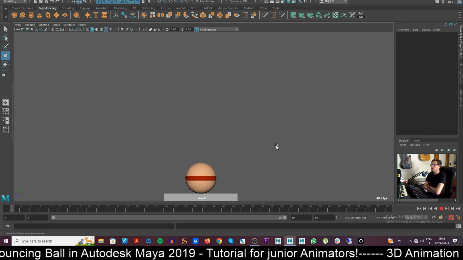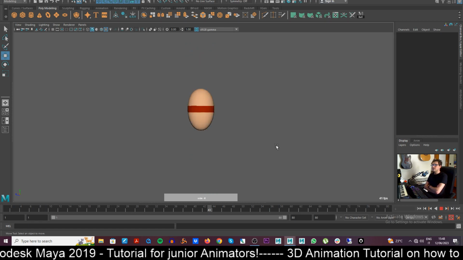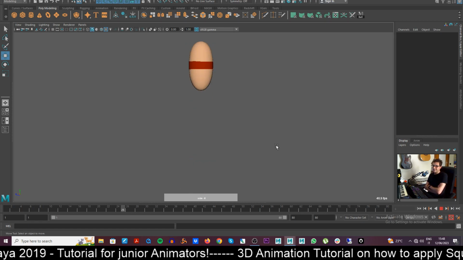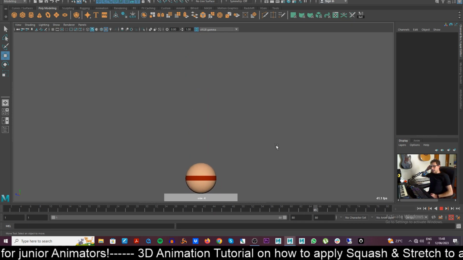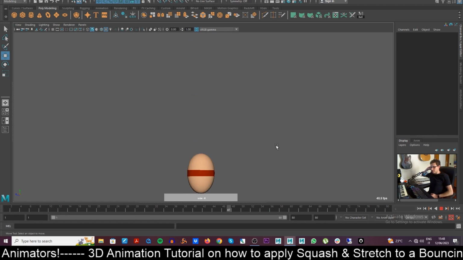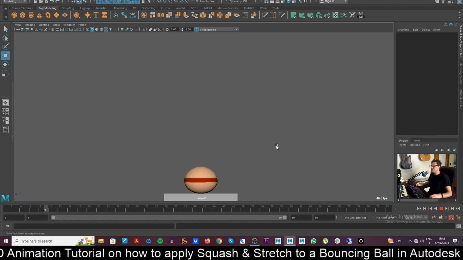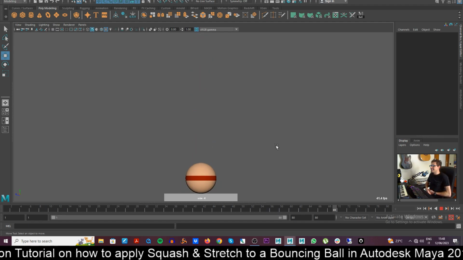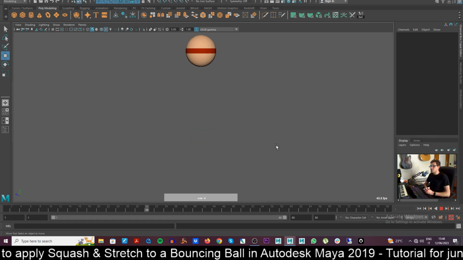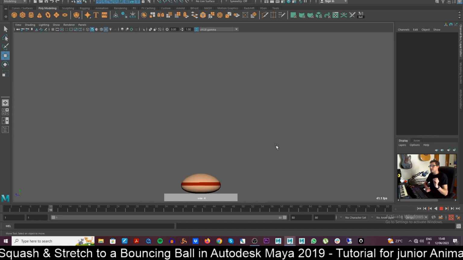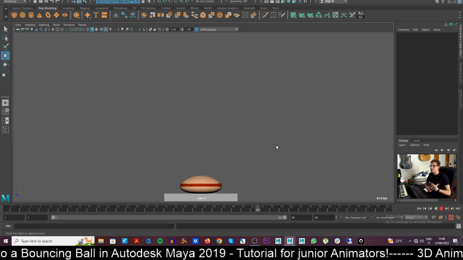Squash and stretch may be one of those things that you need to practice a little bit on. It seems to be a simple thing when it comes to squash and stretch. At the beginning, I was one of those junior animators who would say, "Oh, that's simple. It's not complicated." The problem is that most of the times when we animate something and we want to put a lot of squash and stretch, it's really visible, so it's not something that you can just feel, but you actually can see. Like in this case, that makes everything more organic.